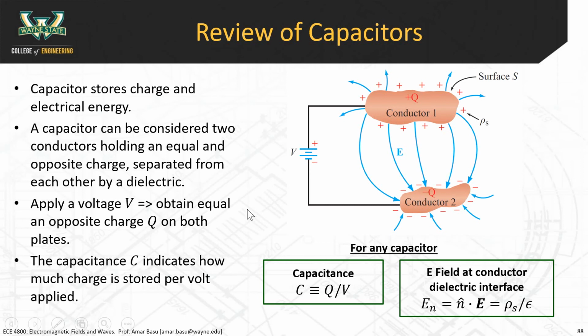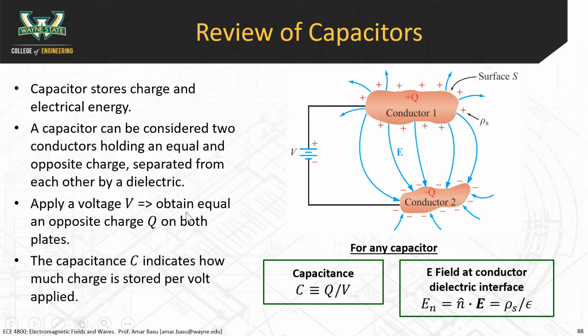And so what we're going to do now is talk about how we can actually derive the amount of energy that's stored in a capacitor. We can even derive the capacitance equations for a parallel plate capacitor, the epsilon A over D that you've learned in your other classes. And we'll talk about different examples of different types of conductive sensors. We'll also talk about the forces between these two conductors. You have one conductor that has positive charge, another conductor that has negative charge. There's actually a force between them that pulls conductor 1 and conductor 2 together. It turns out those forces can actually be used for electrostatic actuators, which are very important in things like micromirror arrays.